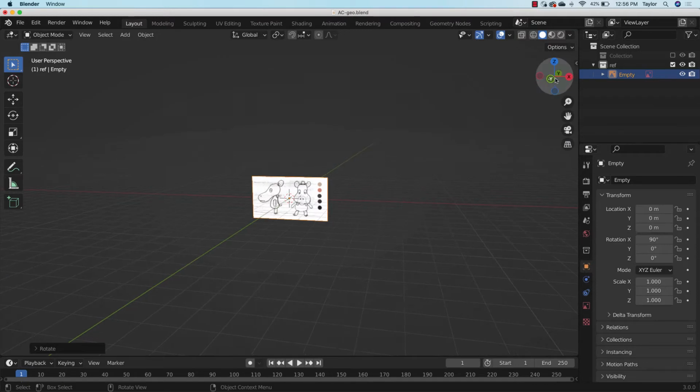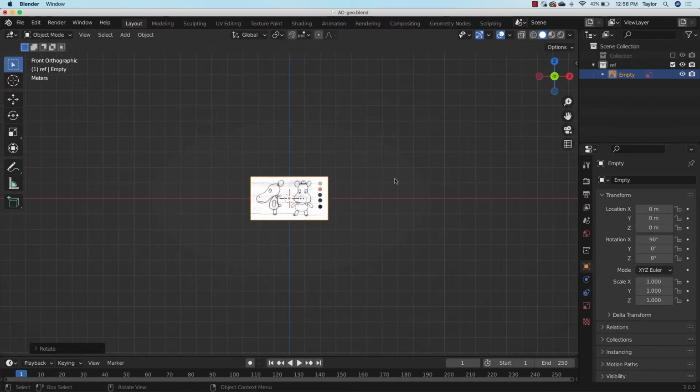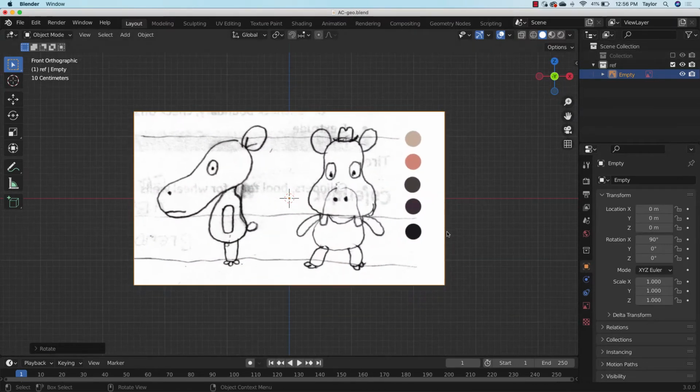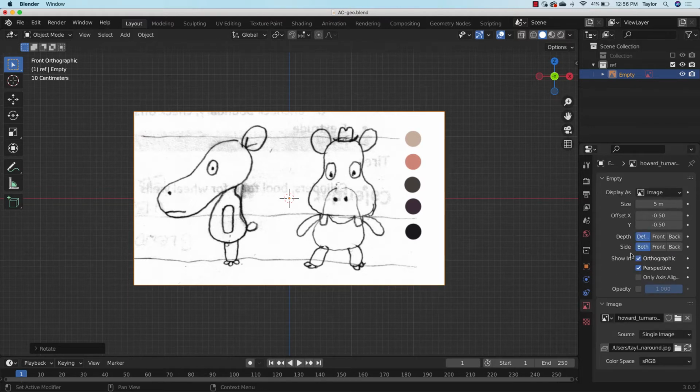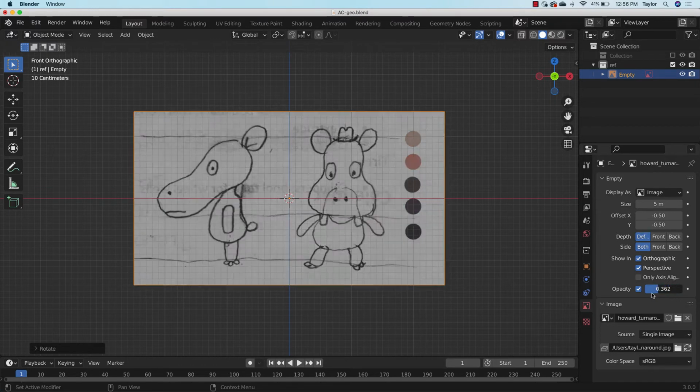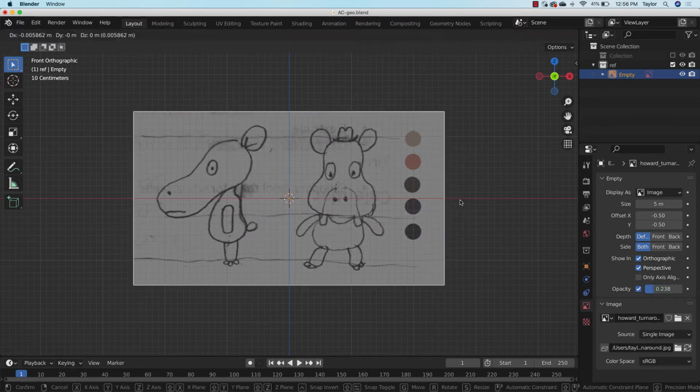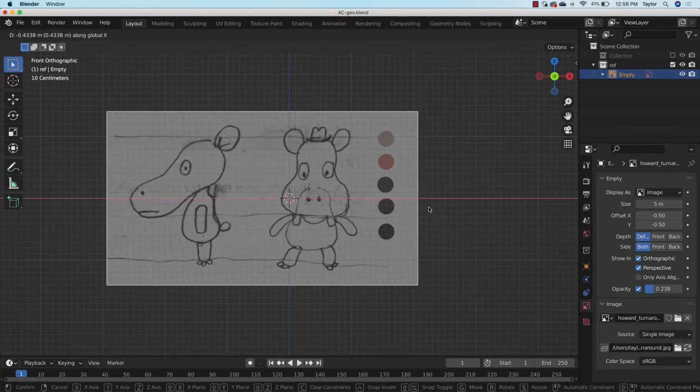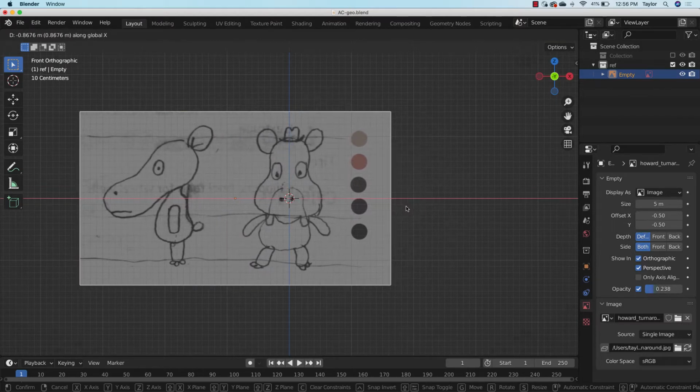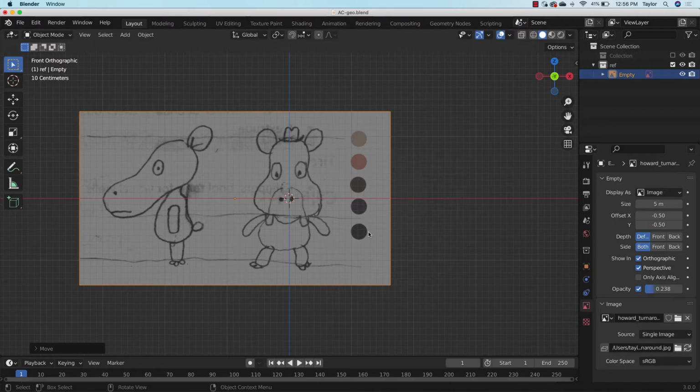And then I'll come in here from a side view, zoom in a little bit, and we will pull that over. But before we do that, we will also want to change this thing in terms of opacity. So I look down here at the properties to Object Data. I click on Opacity, and I can drag this down to, say, 25 or something like that. And then finally, grab this guy, move him in X, and I'll get him lined up more or less in the center. And you can see this is not perfect because my drawing is not perfect, but that's completely fine. We'll fix that on the back end.